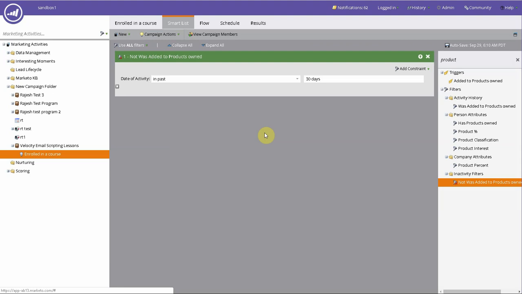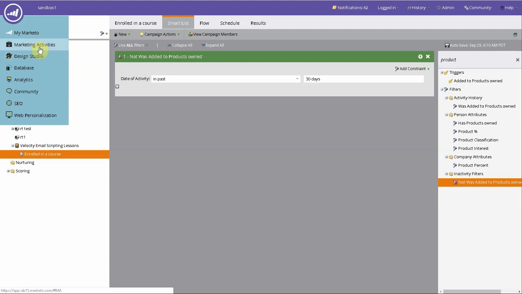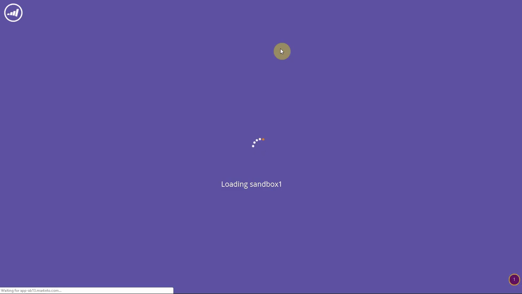And a couple of things: when people get added to custom objects, unlike the normal things, like when somebody changes their first name to something else, there's no activity of that person maintained. So for example, in the activity log, there will not be any activity log maintained of somebody buying a product. It's different than that.